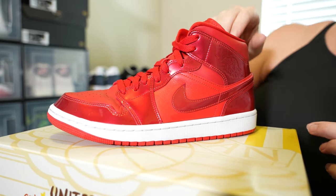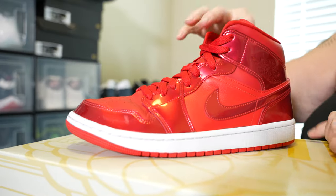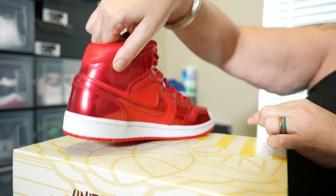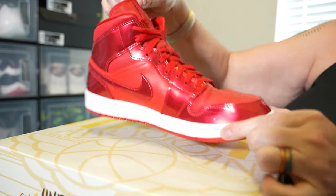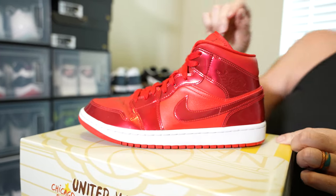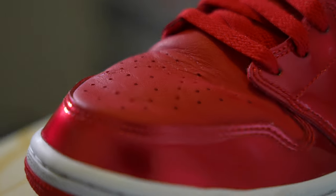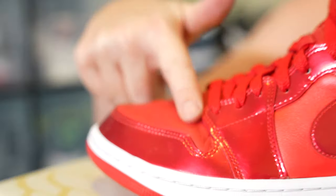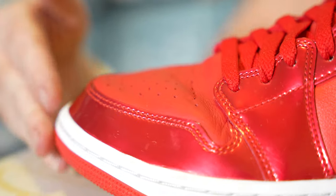This one in particular has a beautiful patent leather that goes all around the shoe — absolutely gorgeous and super comfortable. I wear these so much; you can totally see I got caught in a rainstorm in Seattle, so the soft leather did get a little bit creased. But it's still a beautiful shoe to wear — one of my favorites, the Pomegranate.